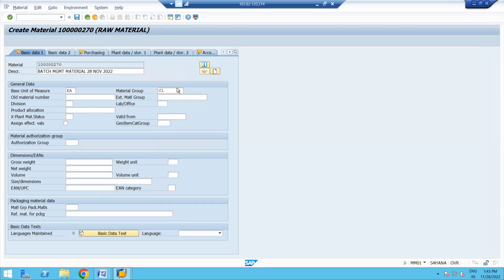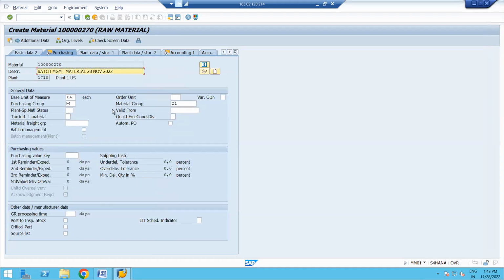Okay, enter. And it is very important to understand, everyone, that you will find this particular batch management field in the purchasing data.